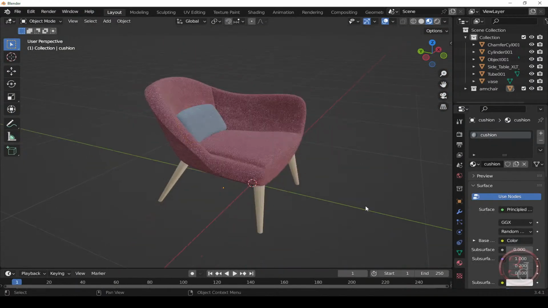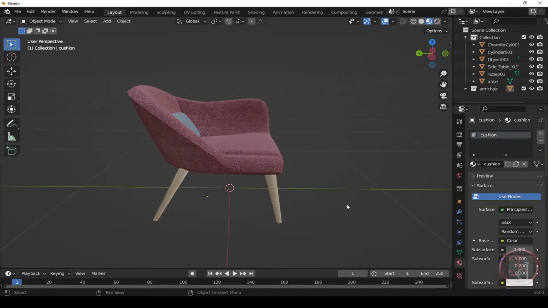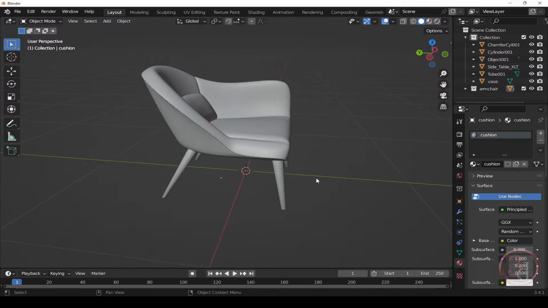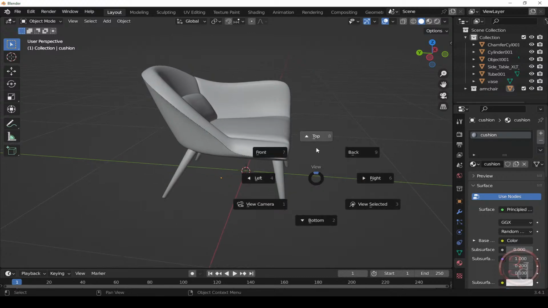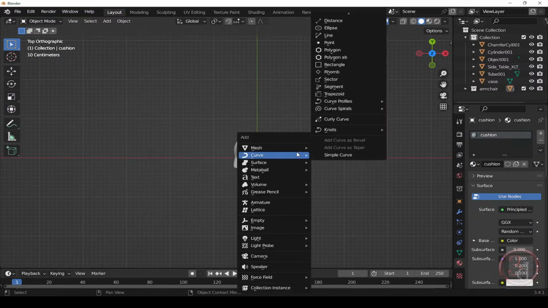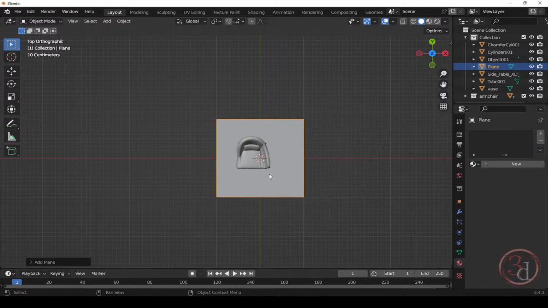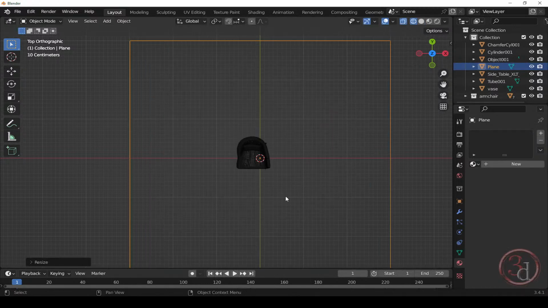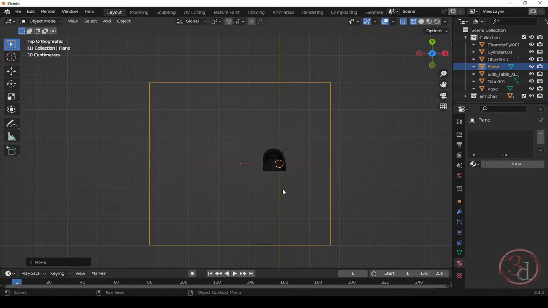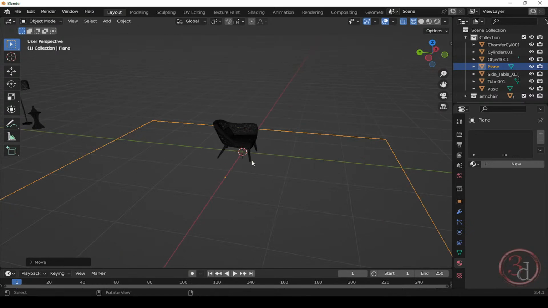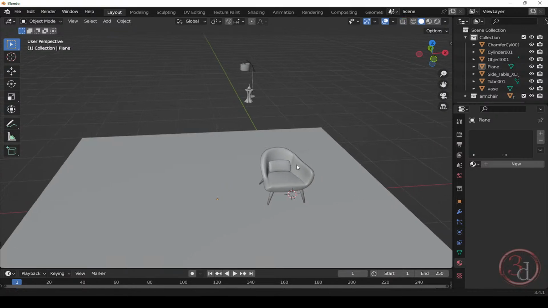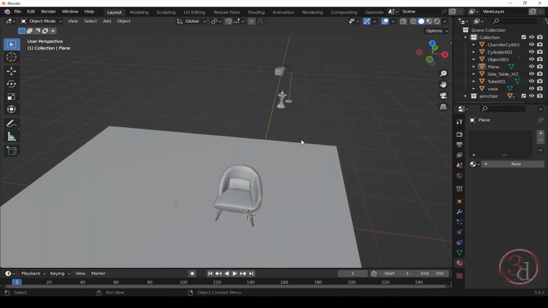So let's begin. I will first arrange the scene. I'll go to my top view, and I will add a ground plane. Shift A, scale it, maybe somewhat like this, just for the flooring, and then I will start to arrange these items.